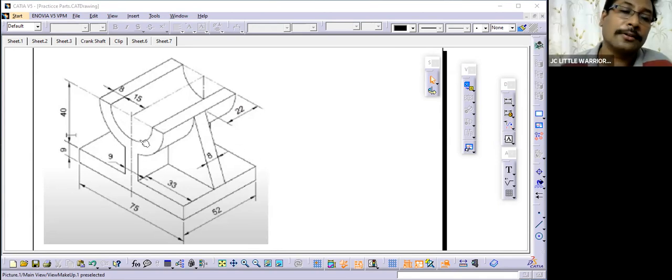So they are going to mount it on something. Maybe this will be mounted on something and welded. That information is not available with us, but let's assume this base will be mounted or welded onto some other part, and at this location some pipe or tube is coming and sitting over here.